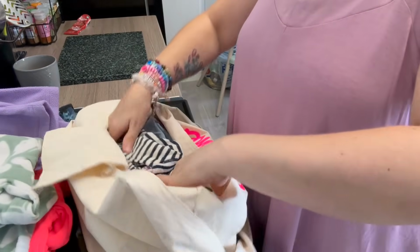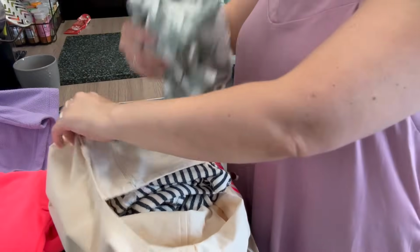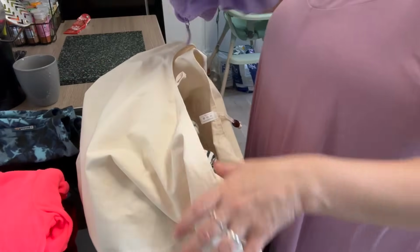Babies as well. We always used to take like 3 or 4 spare outfits when we took them out as babies because they'll be sick on themselves or they'll get dinner down themselves. It's just easier to take a bag of stuff than to not have it there and then be worried that you haven't got it, or they're dirty or they're wet, and then that's all on your mind. It's just easy to take the stuff. So just pack it in the bag. Easy. Put it all in. I might show you what I'm doing, don't I, really? So yeah, it doesn't take much to just take a little bag with you and just pack the stuff.